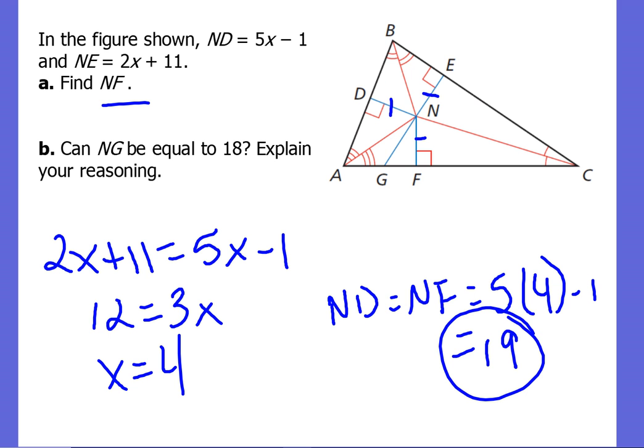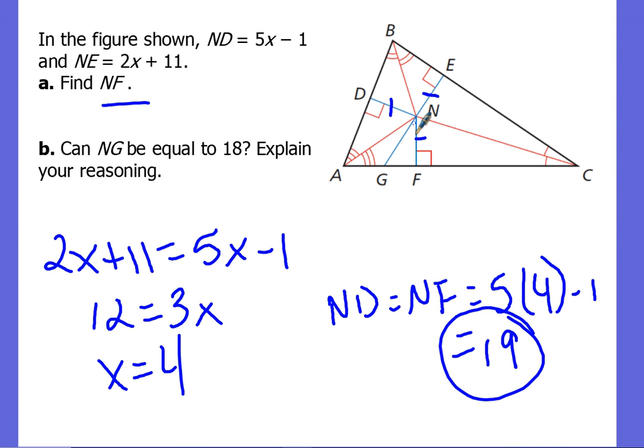So let's talk about part B, though. This is where it gets interesting. It says, can NG be equal to 18? And I want you to pause the video and try to answer it yourself. Can NG physically be the value of 18? Pause the video and see what you come up with.